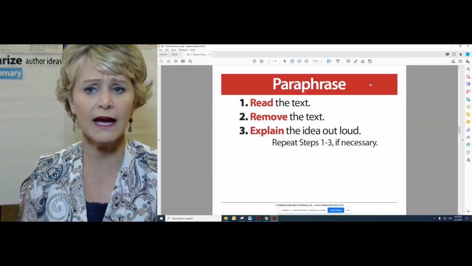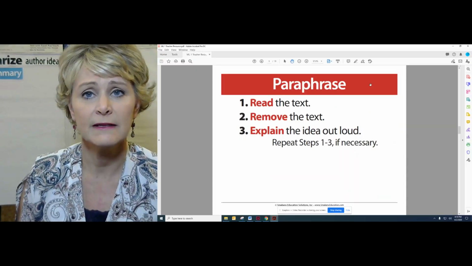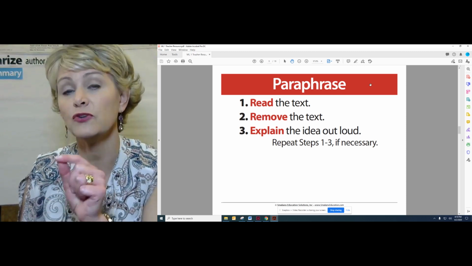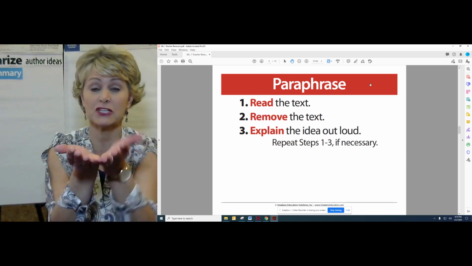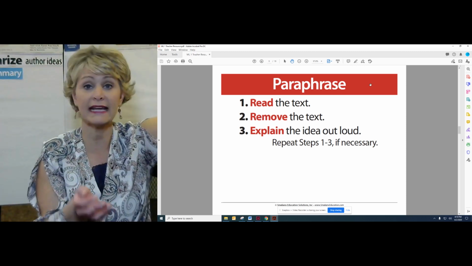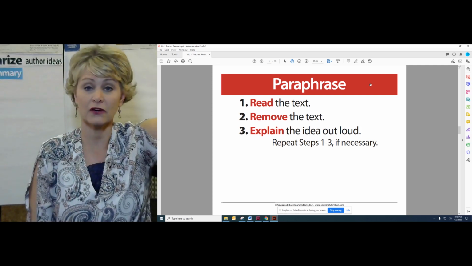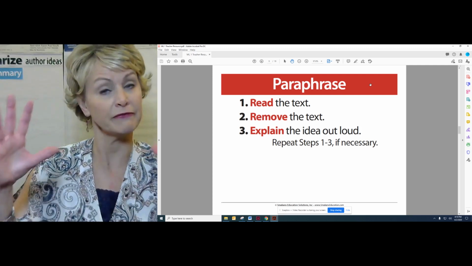If you can't explain it to yourself completely, clearly, thoroughly, then do not start writing anything down, people. No, look back at your screen. You got to repeat the first 3 steps. If you didn't comprehend what you read, you can't write a paraphrase, because remember, after you read, you remove, and you don't look back at it until you've written it. So watch Mrs. Smeckett. She wasn't really focused, clearly.